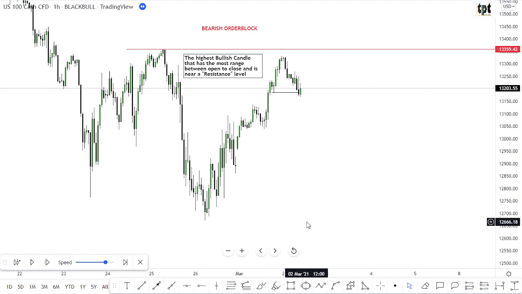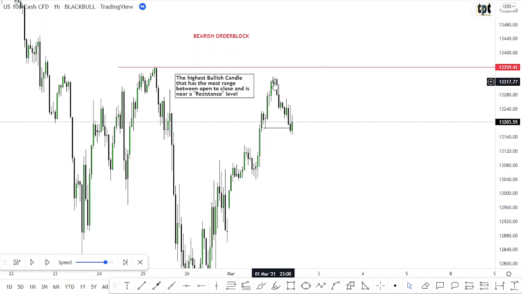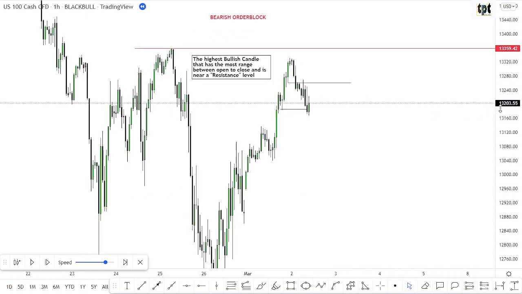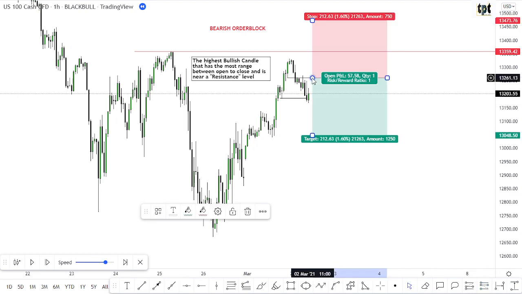Which one will be our bearish order block? A lot of you are saying this one. No. In as much as this is the highest bullish candle, this one is the highest and qualifies with these characteristics. It is the highest bullish order block and it has the most range. So you can mark from the open of it or from the low point of it, and refinements I'll be talking about at a later date. Then what do you do? You wait to enter sells on it. You wait for it to be tagged for sells.